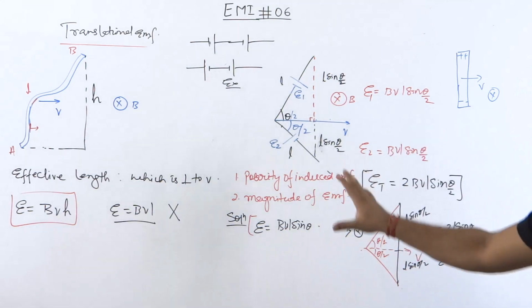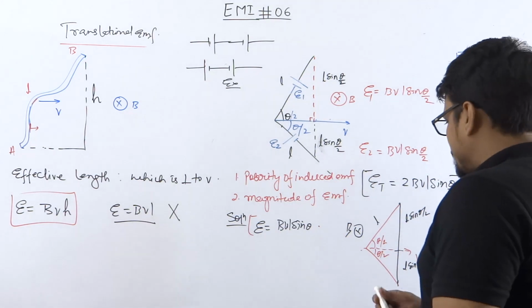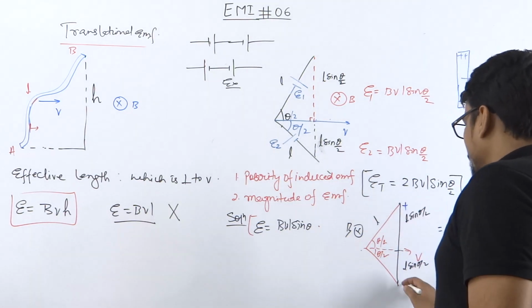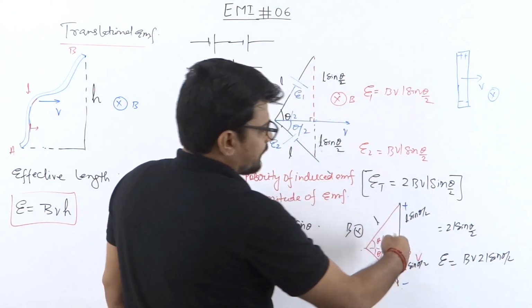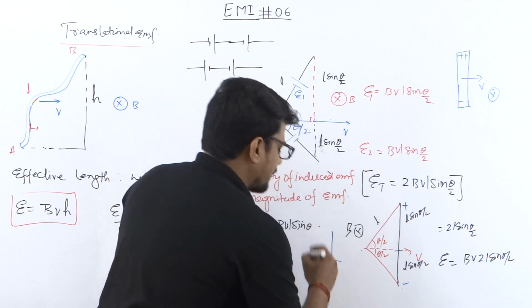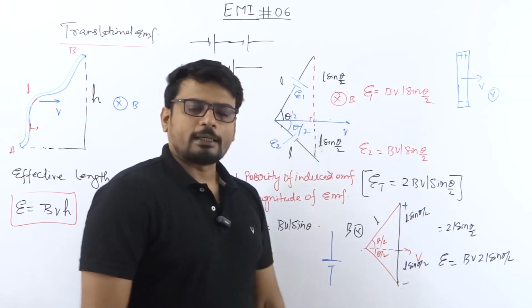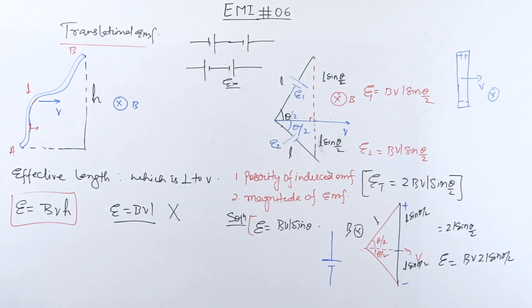Remember the standard diagram: rightward velocity inside a magnetic field, this has to be the positive polarity and this has to be the negative polarity. It means current should go this way. If I try to transform it into a battery, then definitely it should be like this. An equivalent battery should be like this. All good. So we can easily figure out the polarity of that.